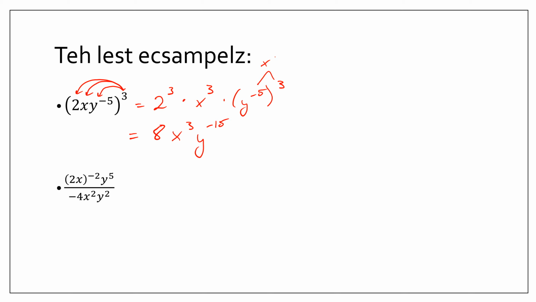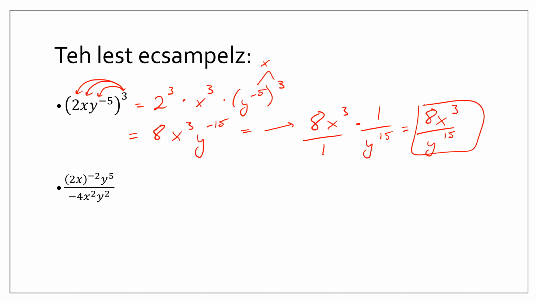Y, power to a power. Exponents multiply. But I know that this y to the 15th actually belongs on the bottom of the fraction. It needs to be reciprocated. So this is really 1 over y to the 15. And if I perform the fraction multiplication, 8x cubed over 1 times 1 over y to the 15, we see that this should be 8x to the 3rd over y to the 15. You can get used to just doing this. If you see a negative exponent, send it to the bottom.